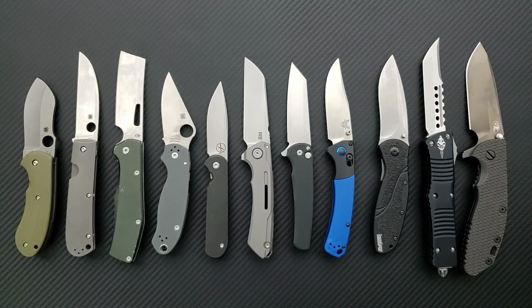A lot of people are going to say, well, considering exactly what you're talking about, let's say hypothetically that is exactly what the majority of people consider to be basic cutting tasks, those exact things that you mentioned. Technically, there is a blade shape that will do better at those things than other blade shapes. Yeah, if all blade shapes were the exact same geometry and the exact same steel and all that, right? So we can make this as complicated or as simple as we want it to be, but again, I've come to this conclusion over time.